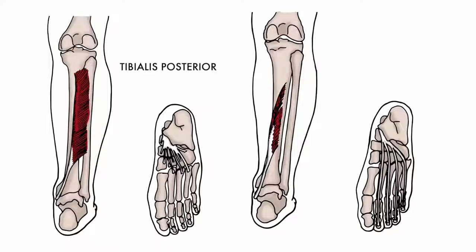The muscles running most deep to the soleus are the Tibialis Posterior and the Flexor Digitorum Longus. The Tibialis Posterior is responsible for inversion of the foot. The Flexor Digitorum Longus runs all the way to the tip of the toes, creating flexion of the four toes and assists with plantar flexion of the ankle. From those illustrations, you can see how the muscles in the lower leg control the toes.